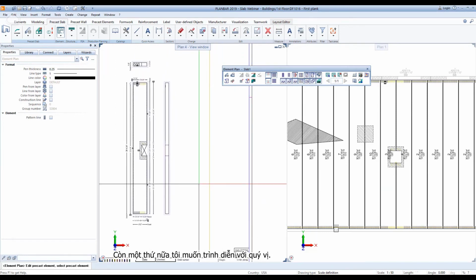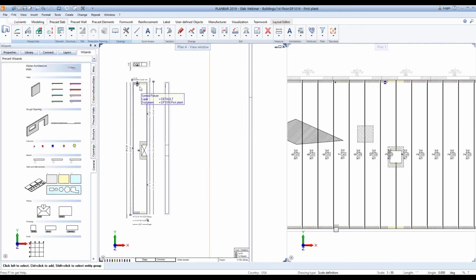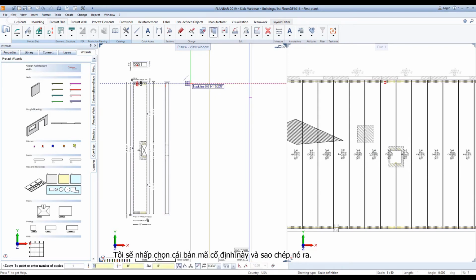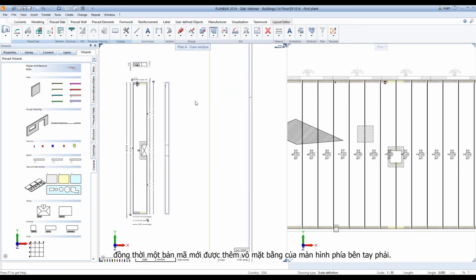And one more thing I want to show you is that I'm going to click on that fixture, that embed, and I'm just going to copy that over just a little bit. Look down at the bottom of the shop drawing. You're going to see that the quantity changes, and over in my plan view to the right, it's going to add it over there as well.